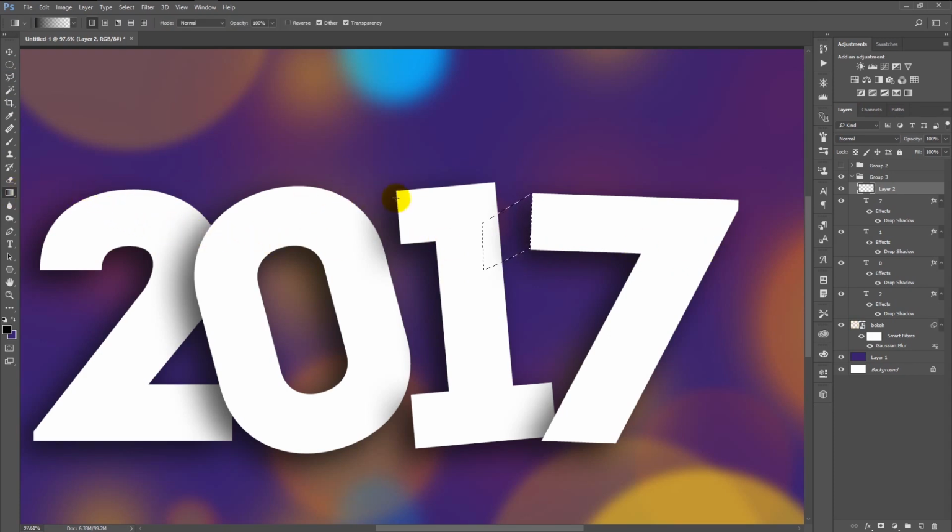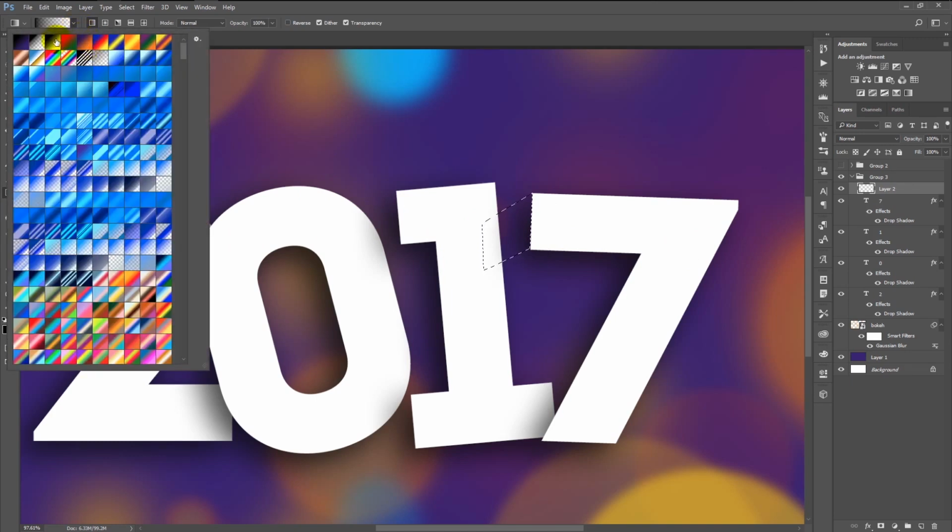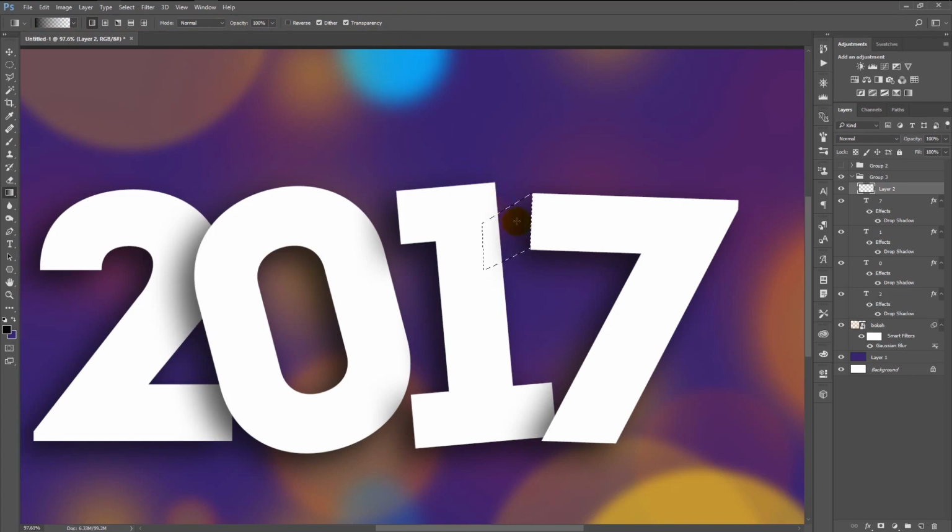Now take your gradient tool and make sure your gradient is black to none. Drag it in the shape to create the gradient effect in that shape only. That looks good for me. Press Ctrl D to deselect the selection.